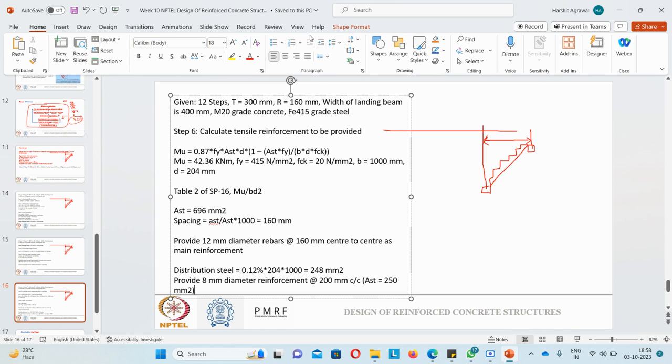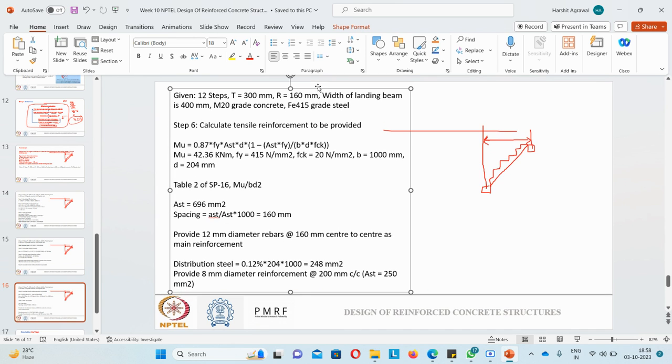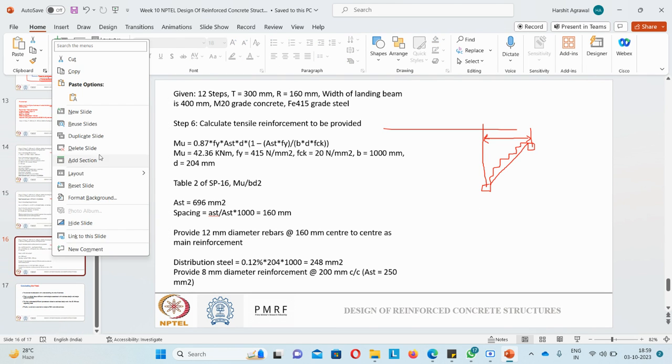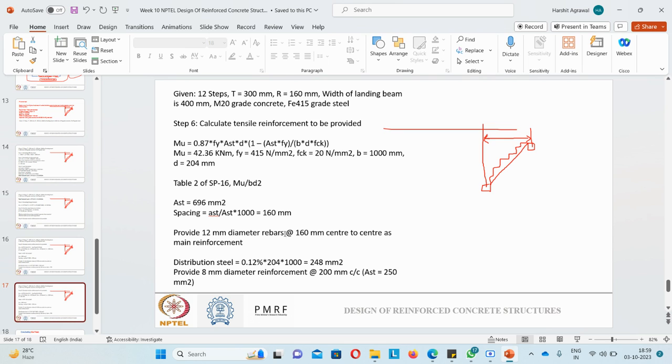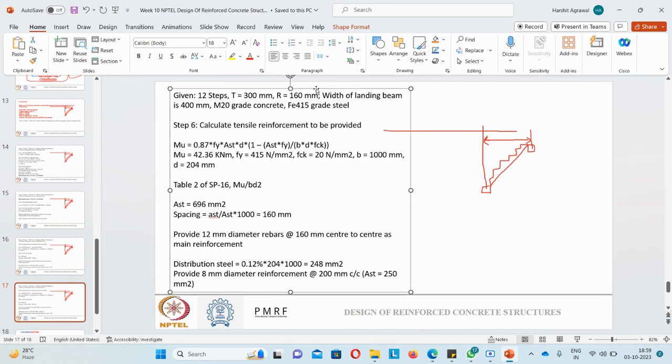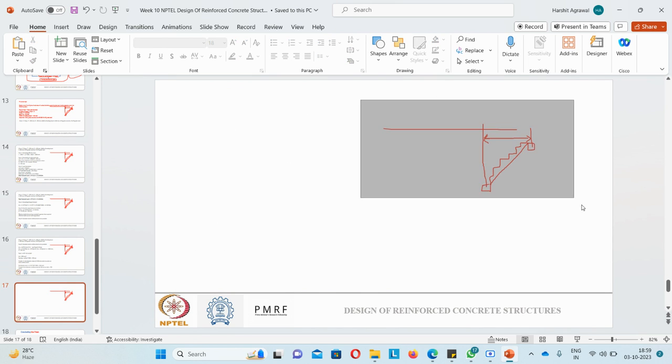Okay, so this is how we calculate the reinforcement. Now once we know the reinforcement, we can always check for deflection. We know the length and we know the effective depth, so you can always do the check for deflection. Okay, so this is basically how we design. And finally, if you want to make a figure also for design, I will just show you one example of it.